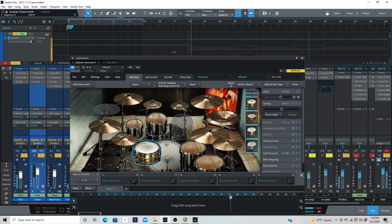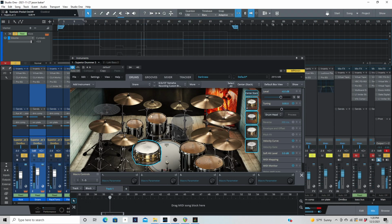Last beat part. And lastly, like the breakdown at the end. Well, oh, that's not the breakdown.